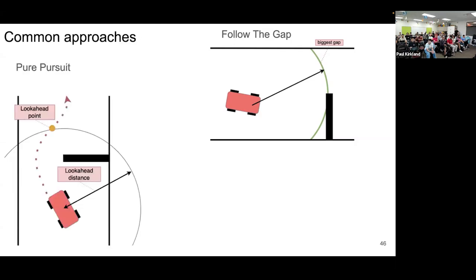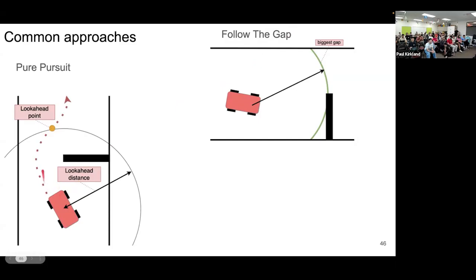To avoid the dead end and to do a little bit more planning, we have the Pure Pursuit controller. This is the one you saw in the simulation, which also explains the yellow dot. It's present here again. Pure Pursuit works the following way. We have a state estimation and a given race line that we want to follow.